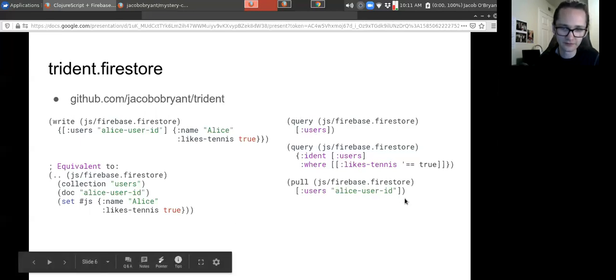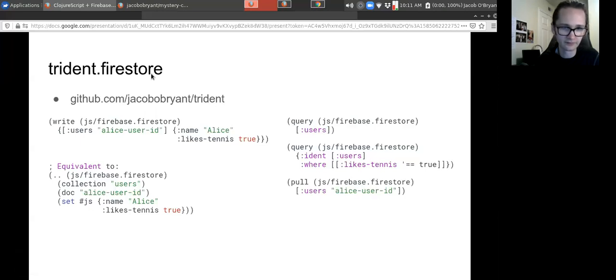And these are some examples of reading data. Both query and write are functions from this library that I've written. This is an example of how you could retrieve all of the documents in the users table. This little bit here, I call it an ident. I've kind of stolen this structure from Fulcro, where they have a vector where the first thing is the table and the second thing is the ID of the document. So I do the same thing. If you omit the ID, then the ident just means the users table and it gets everything.